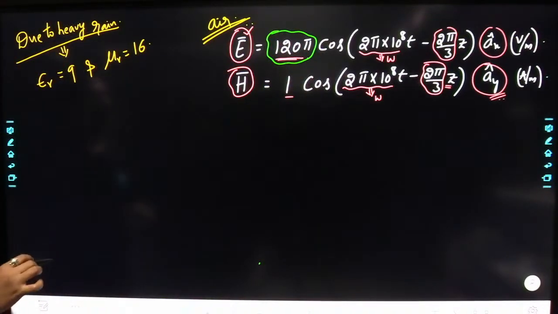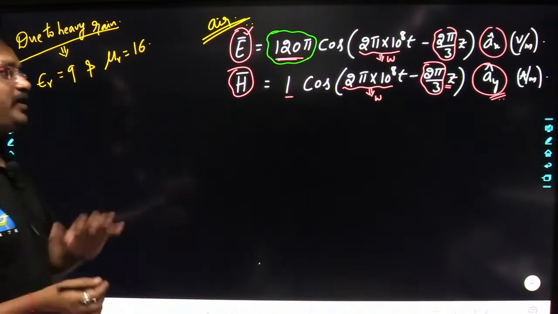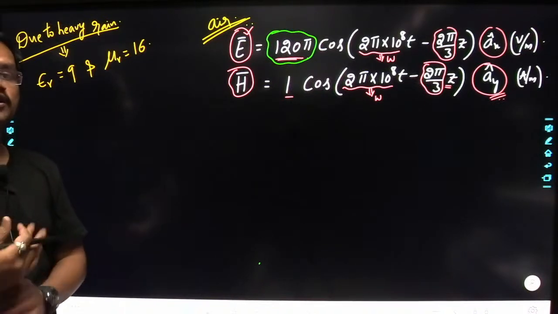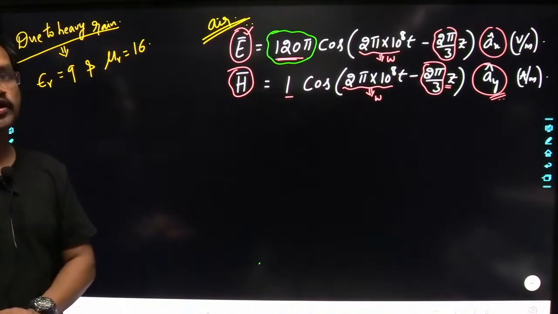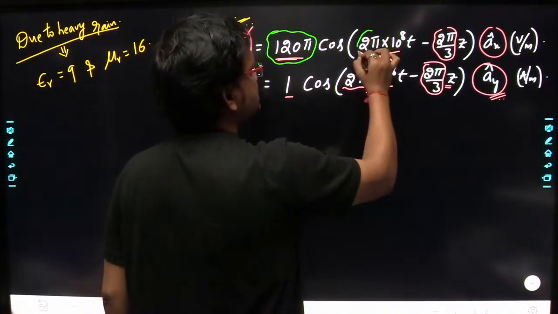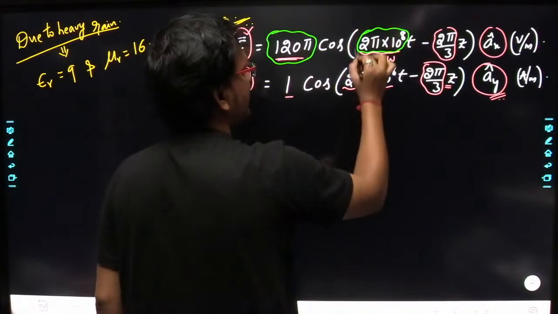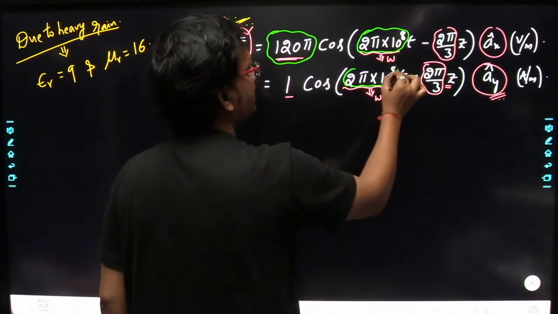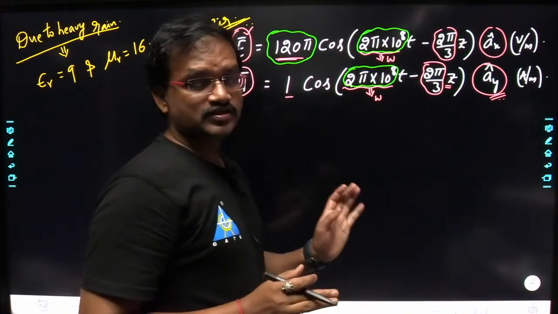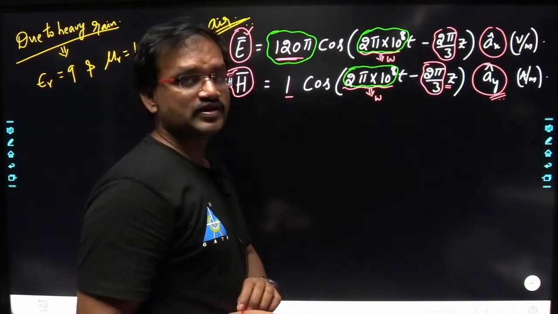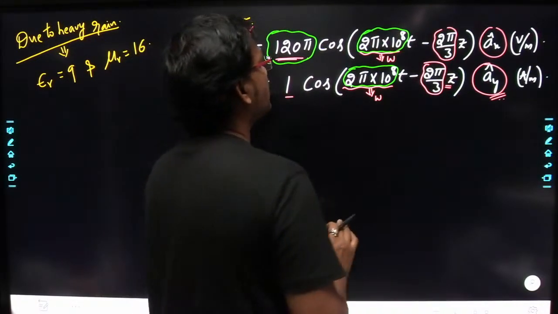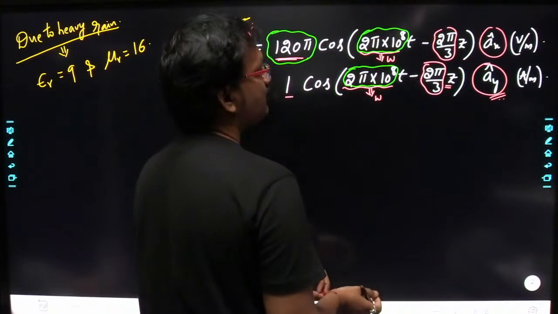Whenever the medium properties change, the parameters which depend upon the medium properties are also going to change. Now omega is nothing but the frequency in radian per second. This frequency is not going to change here. The frequency will always remain the same. The frequency is not going to depend upon the medium parameters. So the frequency omega will remain the same.